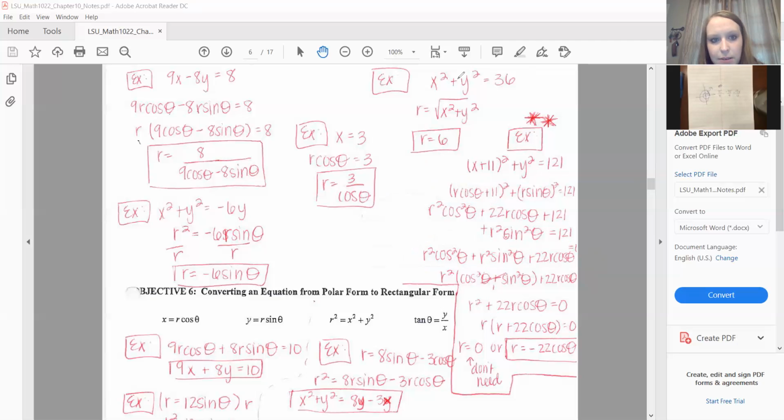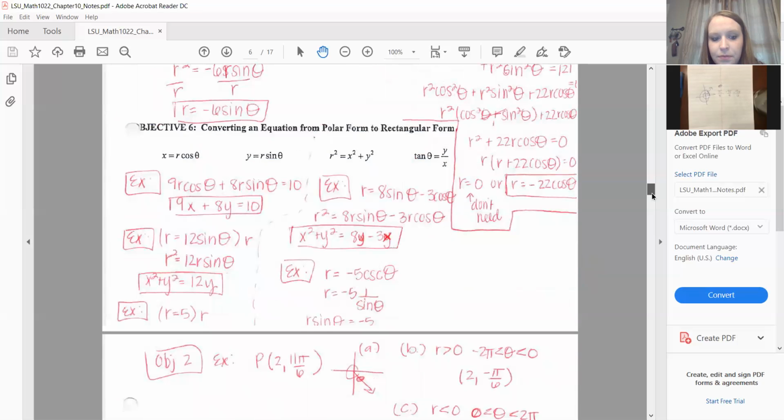And then the last objective is polar to rectangular. Okay, so these are the 4 equations you will need for these, which you already know. We already talked about all of them, really. So we were just using that. And this is the one from earlier. It just doesn't have the absolute value because it's not talking about the reference angle. It's just the regular theta.